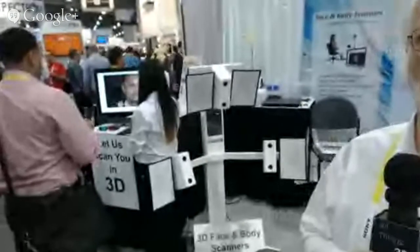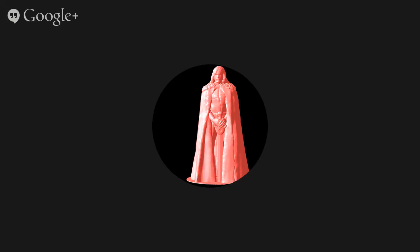Okay, so may I ask what it would cost to get something like that? I'm looking at the results there. It looks very impressive. So what does this cost? This unit that's here is about $24,000. We have systems, handheld systems, starting at $99, depending on how many cameras and what quality cameras. So you have a handheld that's $1,000. Do you have that here? We don't have it here.